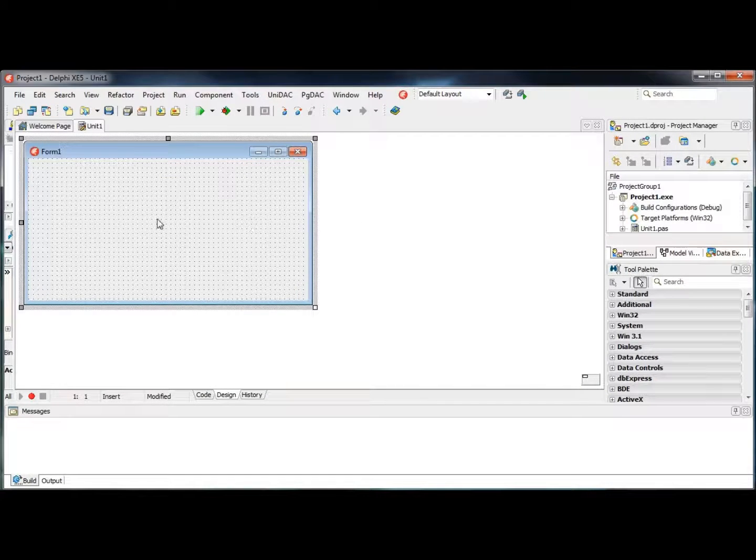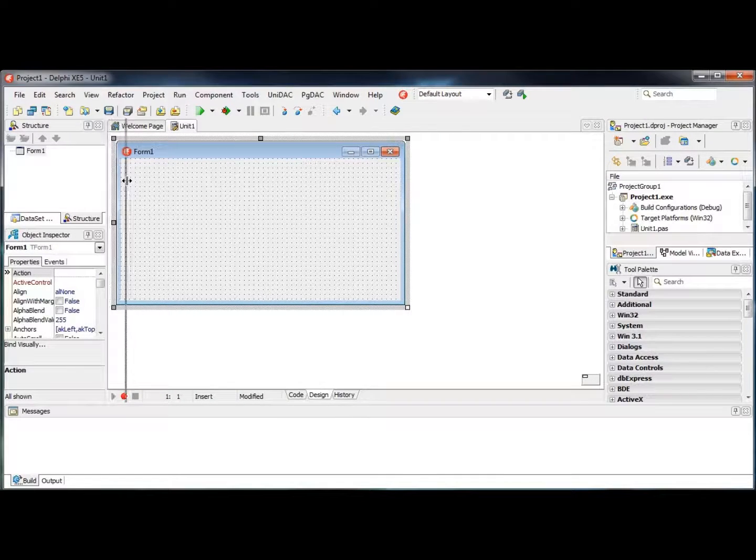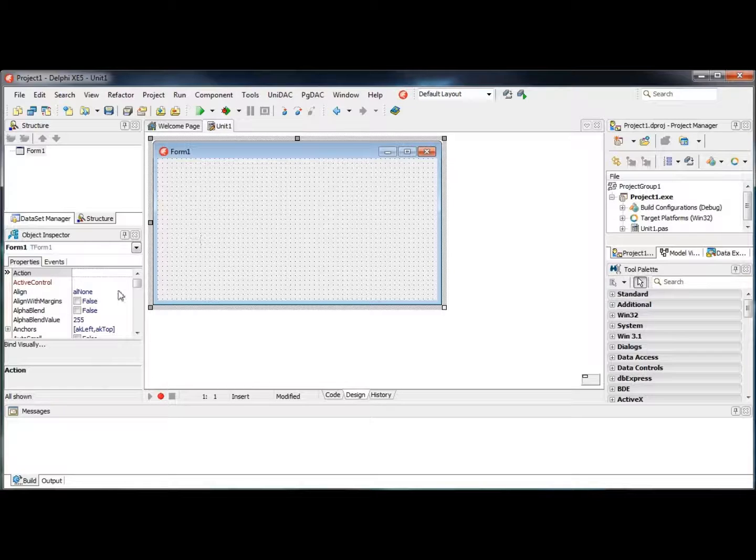So we had a form here. Typically, we had something on the form, so we better put something on there. Sorry, I was dragging the wrong spot. Okay, just need to drag that over. The first thing is in this example, we do want this window to pop up when we run it. We want it to pop up in the center of the screen. So I'm just going to fix that.